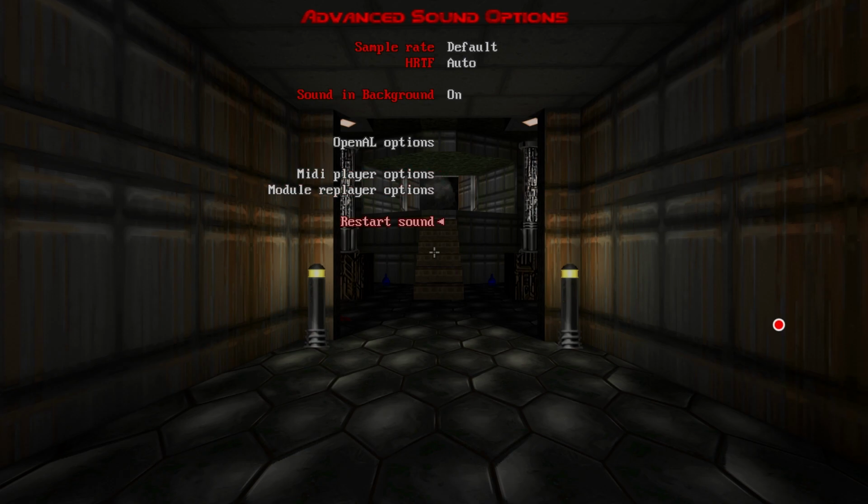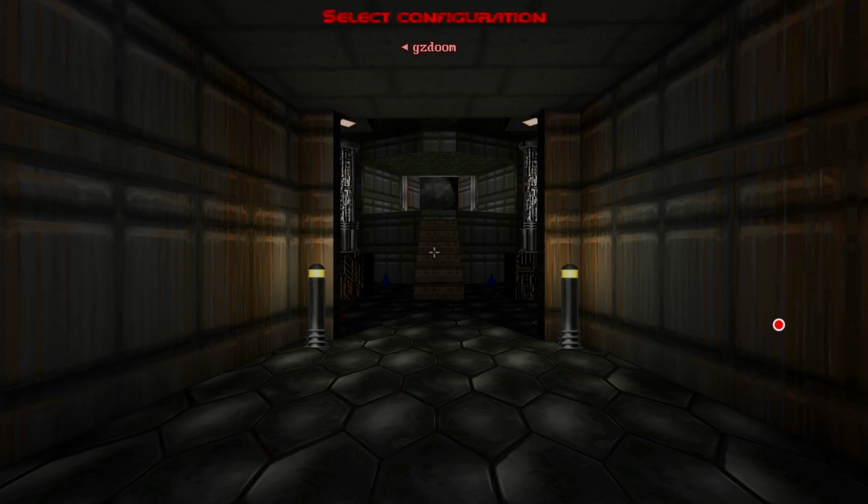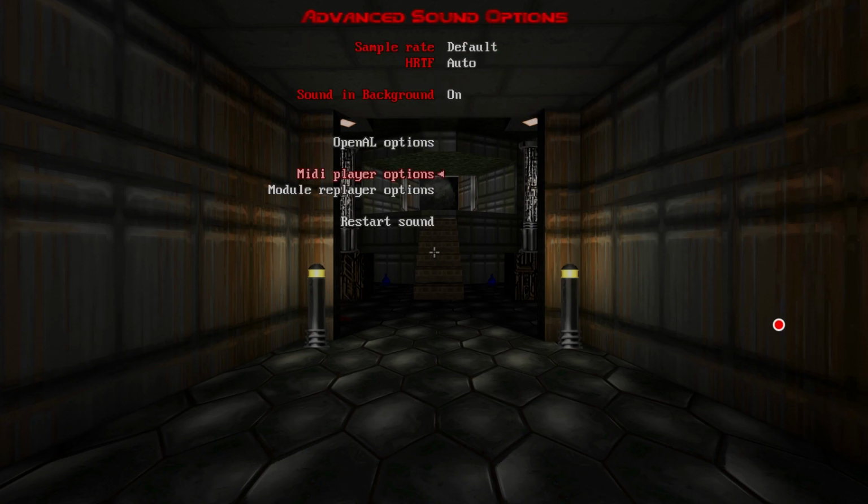Restart sound. If something happens, you have no sound, or you're trying to confirm you have sound, this will restart your music for the level you're on. Or if you go in here and you change sound fonts, and it doesn't work, then go back out and then restart the sound. But you shouldn't have a problem with that, unless there's a problem with the .sf2 sound font you're trying to use, then it may not play.